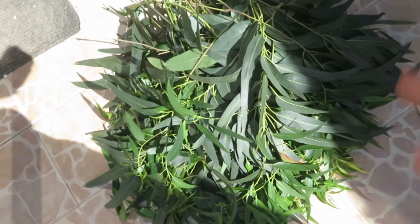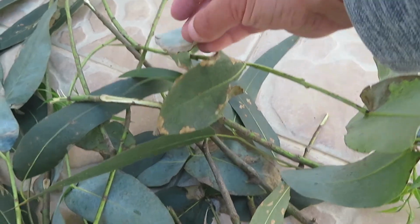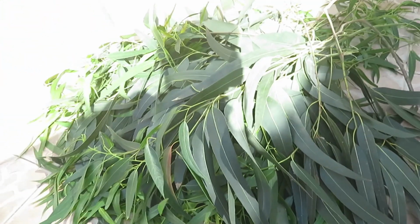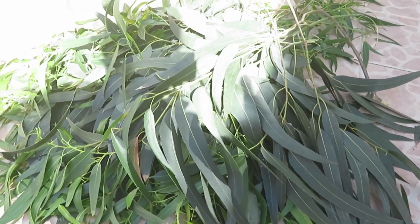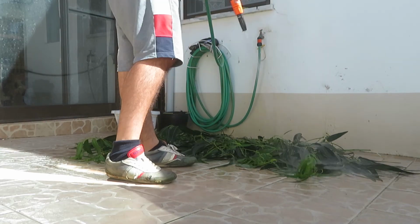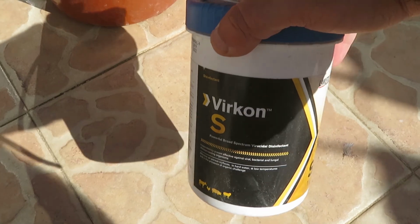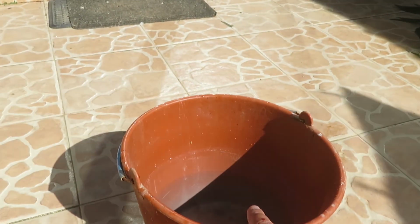After making the selection, this is what we have at the end, and this is what got left. As you can see, these are really old leaves and branches as well, a little bit thick, and this is what we're going to give to our birds. So now the next step is washing it and then the decongestant. So here it is, the decongestant. The next step is to mix this with water over there and then dip the eucalyptus in that water and wait.